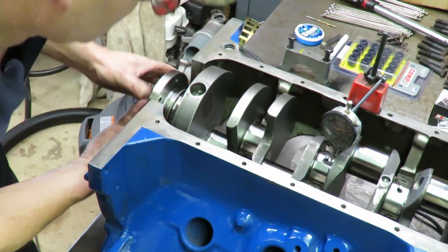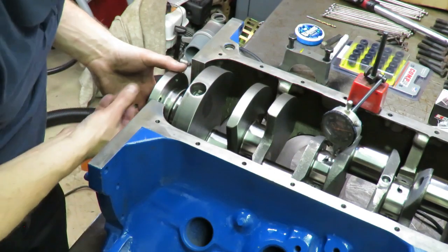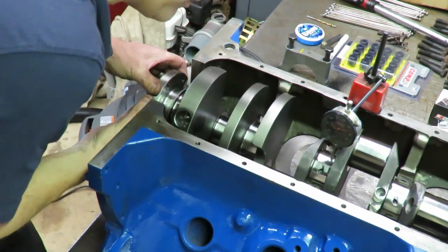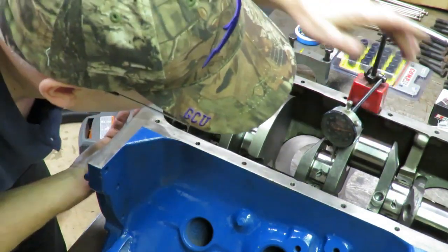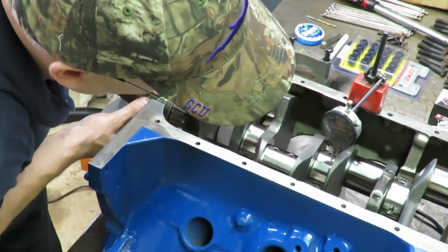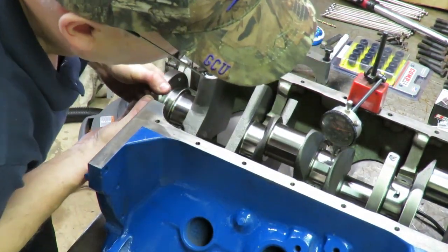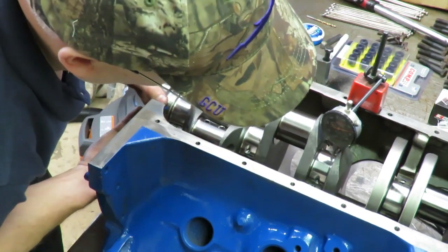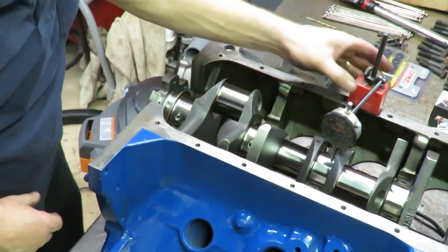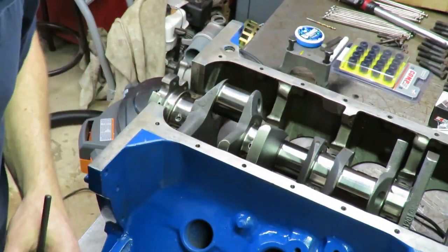Now we're getting to the point where the throw here is going to hit the indicator, but the reality is you actually only have to go halfway around to pick up any out of round. It's going to pick it up if it's there. So we're going to have to stop there because our throw here is going to hit our indicator. But we've gone more than halfway around and we have absolutely no movement whatsoever as far as the crank being bent. So we have no run out, and that is a good crankshaft. We knew that was probably the case since it's a brand new stroker crank, but this just verifies that the crank is running true in there. So that's one good thing you can do to make sure that the crank doesn't have any issues.